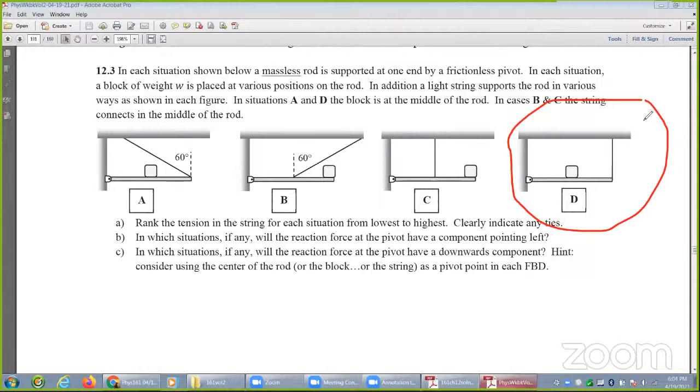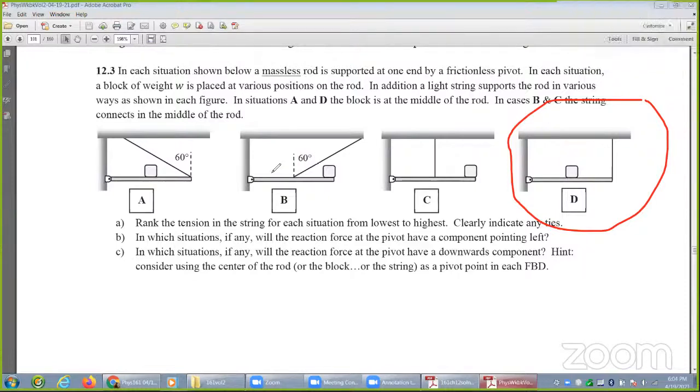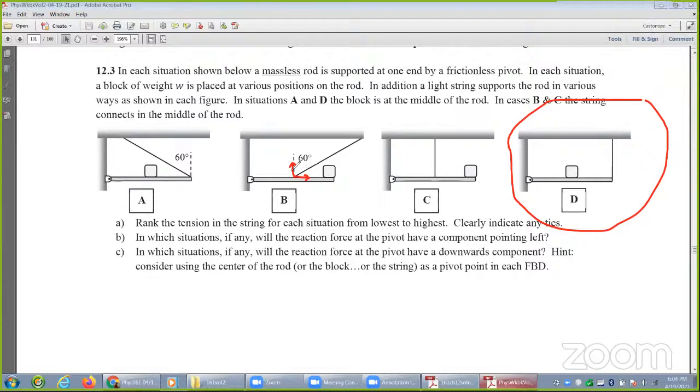Well, first, A and B, the tension is at an angle. So that means that it's split into components. So one goes to the tension Y and one to the X, but the X is supported by the pivot, I think. Balanced by the pivot, I would say, but yeah. While C and D aren't split into components, the string has to hold all the weight.